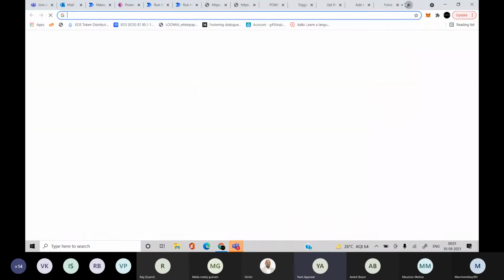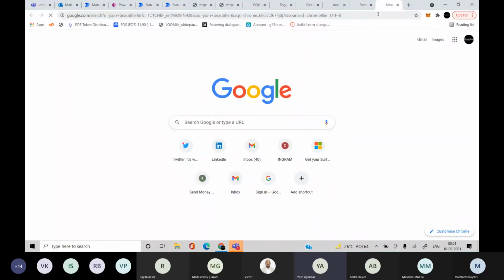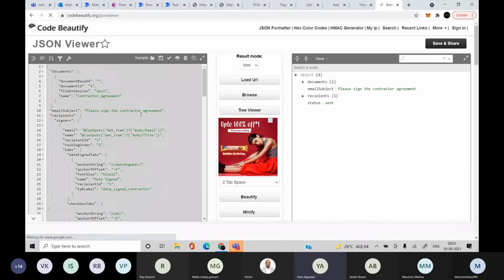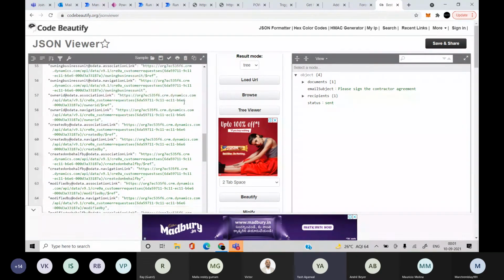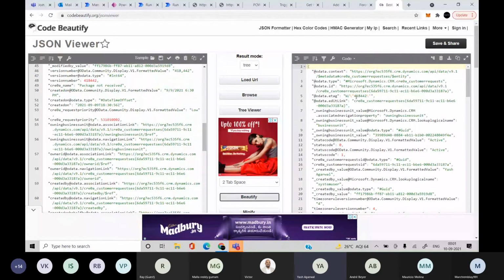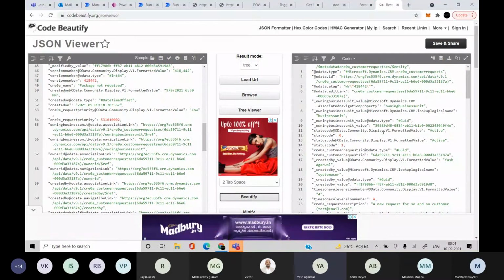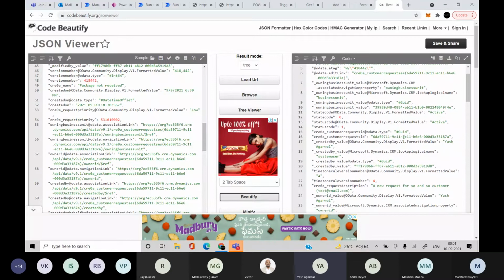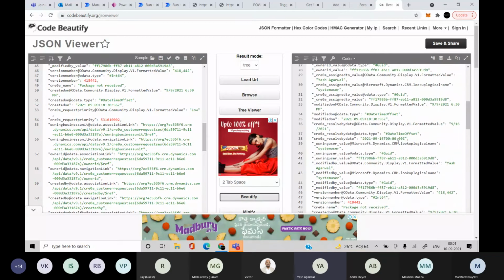Let's do this. Control C, open up a JSON reader, so you can beautify and verify the JSON. I'll just paste this. Okay, that's interesting. Beautify this. So you see it has a lot of content over here, but the important one is there are GUIDs for owning data wherever there's a relational table that's associated, and this is the entire output that we have here.